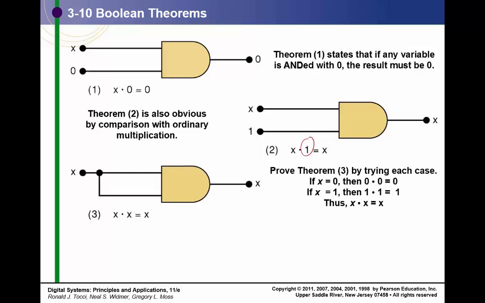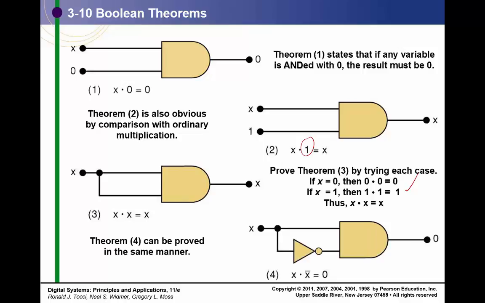And again, here we're saying anything ANDed with itself is equal to itself. They're saying we can go through a truth table and see that that is true. This is another way of getting around the problem. Sometimes we will do this, as I mentioned in class, where we have a problem with a buffer.